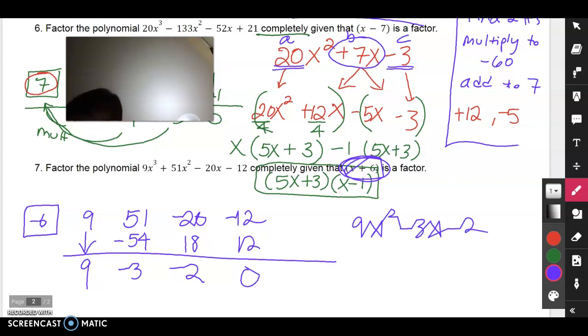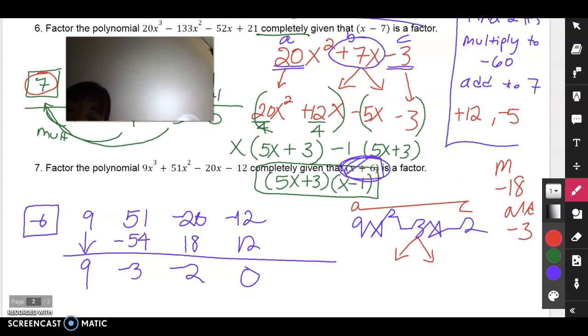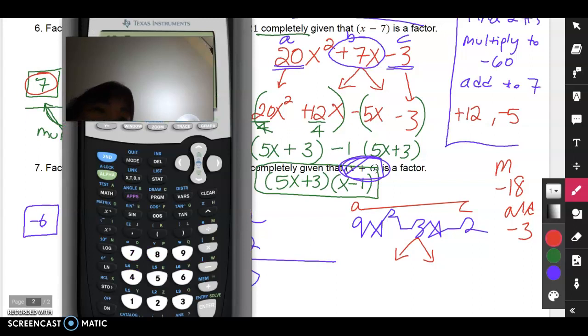Whew, one more time. Okay. So what are we looking for this time? We're looking for something that adds to a times c. So something that multiplies to make negative 18. Look, it's kind of cool, a and c like that. So two numbers that multiply to make negative 18, but add and make negative 3. Okay, so take out a calculator and try these out.